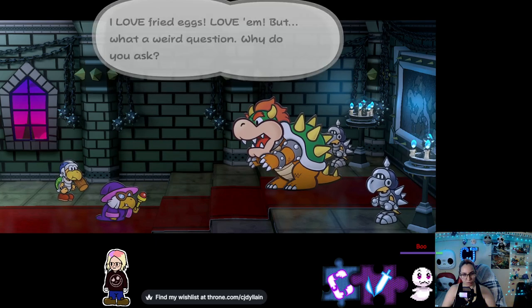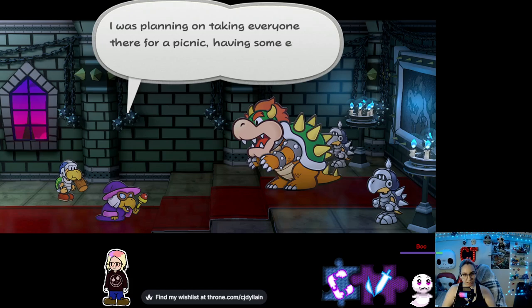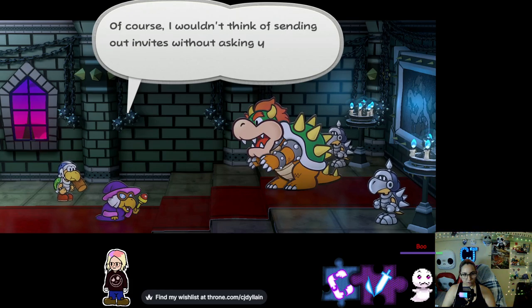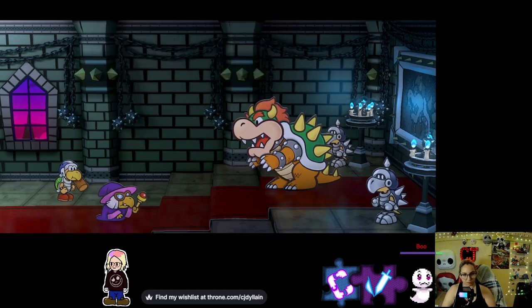But what a weird question. What do you ask? Well, during my Mario recon, I stopped in a lovely place called Petal Meadows. I was planning on taking everyone there for a picnic, having some eggs and toast. Of course, I wouldn't think of sending out invites without asking you first.